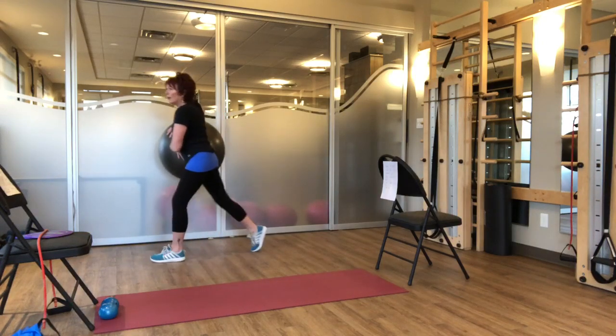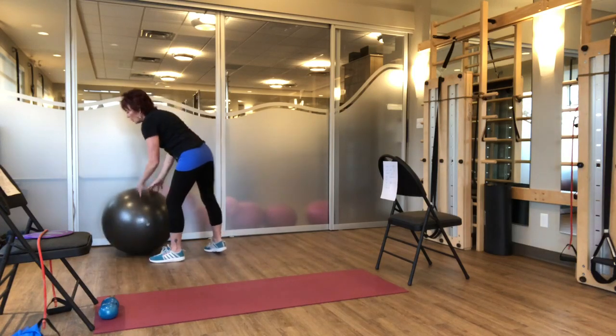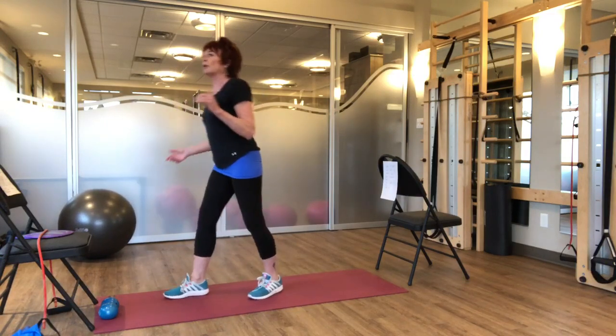But if I had a wall, I could walk from here and press down using the wall. So that's an option for some, if you want to do that at home while you're just hanging around. Otherwise, we're going to go into a lunge here.